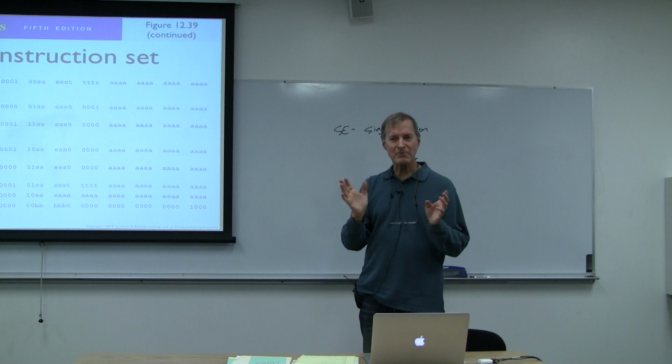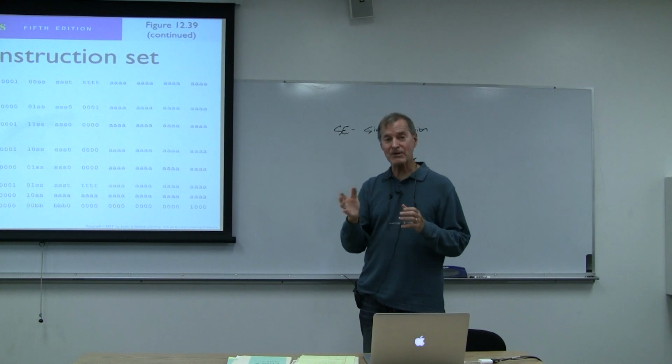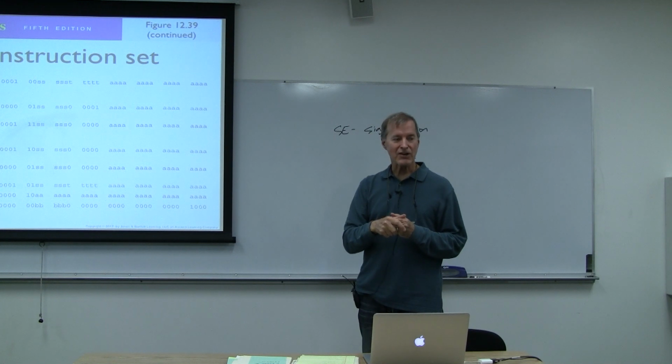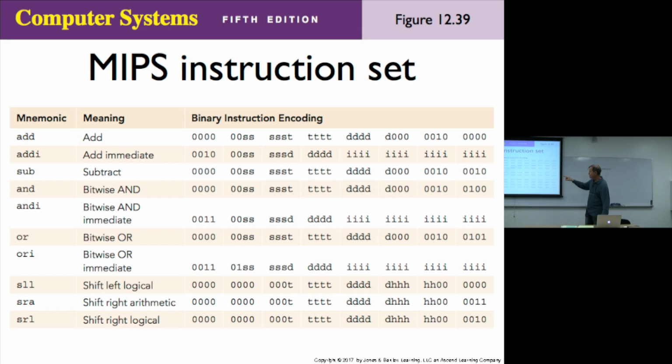So there's no NZVC bits. Intel x86 has NZVC bits. Most processors do, but MIPS does not. So how do you know if there's ever an overflow? Well, there are 2 versions of add. There's an add instruction and then there is an add unsigned instruction. With add, if there is an overflow, it causes a trap and the operating system takes over. But if you want the addition to happen without checking for overflow, you do add unsigned. So there are 2 different instructions, one of which will trap if you get an overflow.